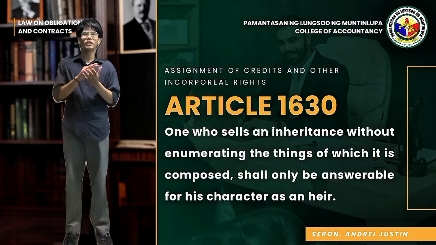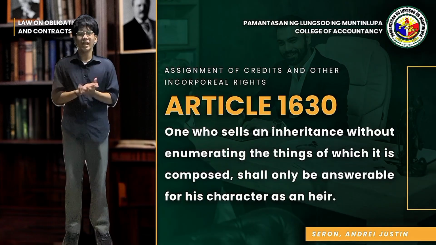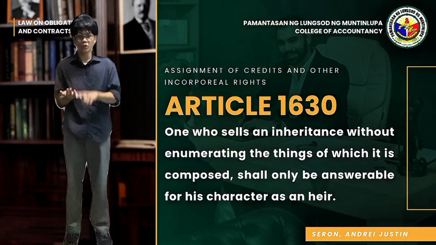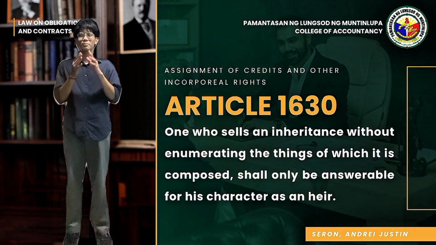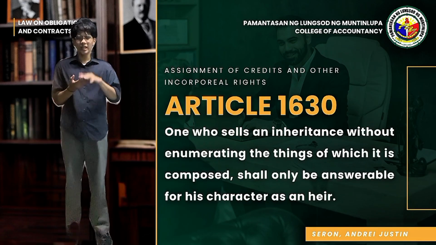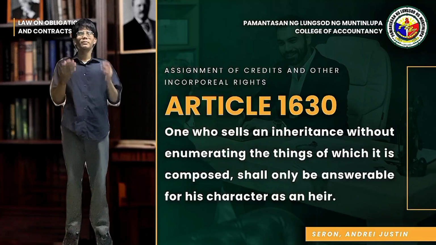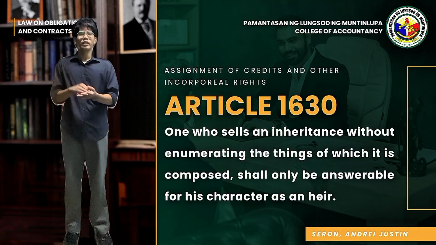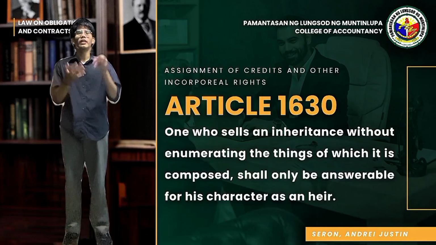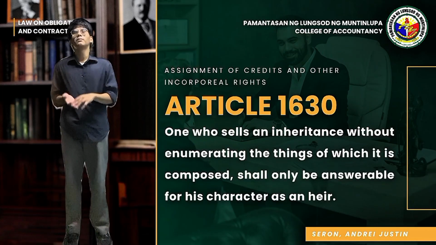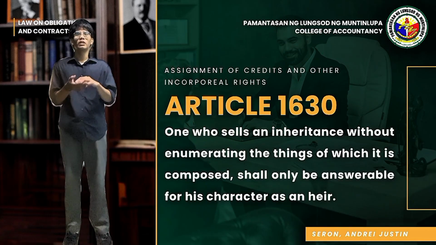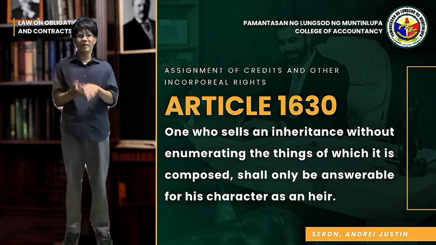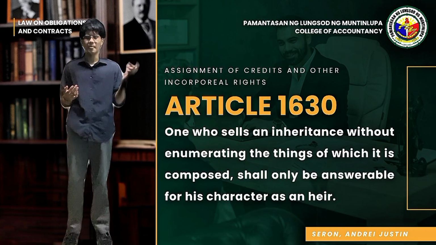If it later turns out that the seller is not really an heir, then the buyer can cancel or sue because the seller falsely claimed to be an heir. But if the seller is indeed an heir, then the seller has fulfilled their promise. Even if the inheritance turns out to have fewer or different items than the buyer expected.